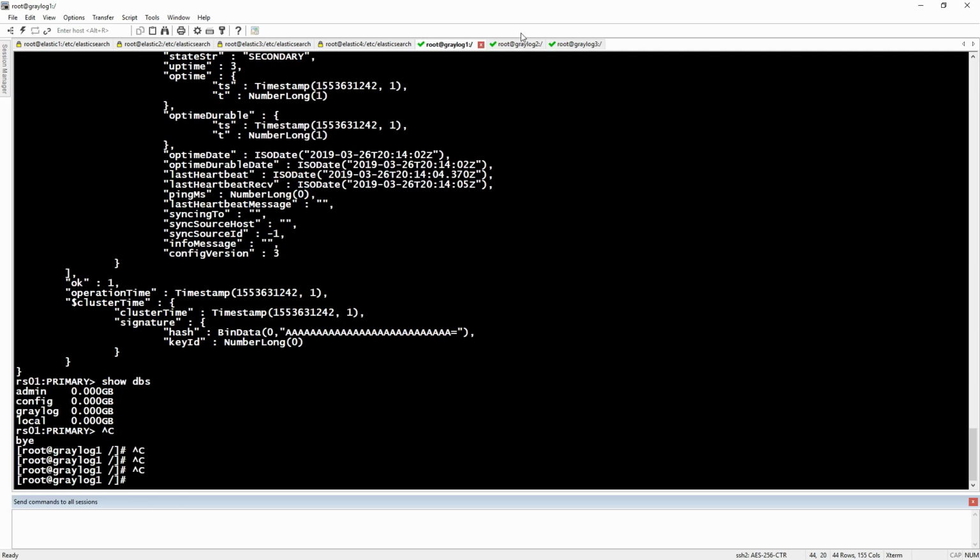If you want to test and see if one of the other two servers will take over the role as master, you can simply shut down the MongoDB service on the primary one.